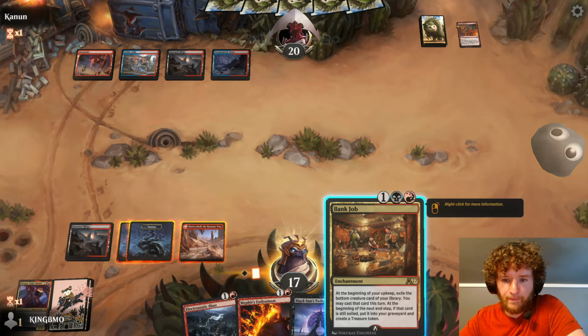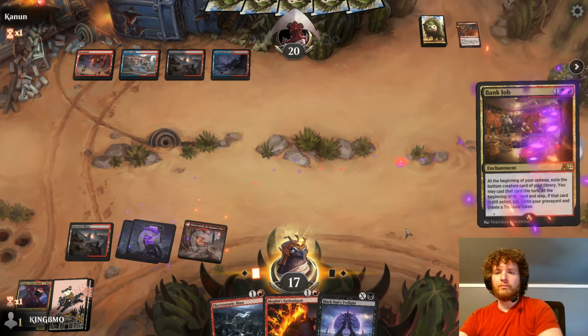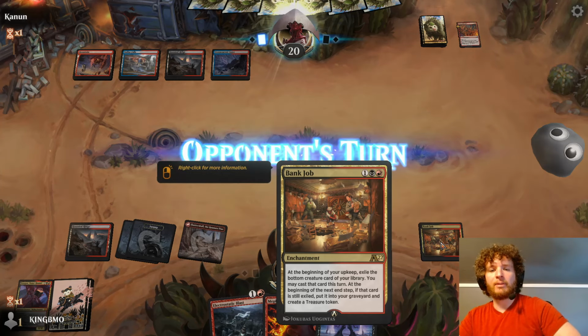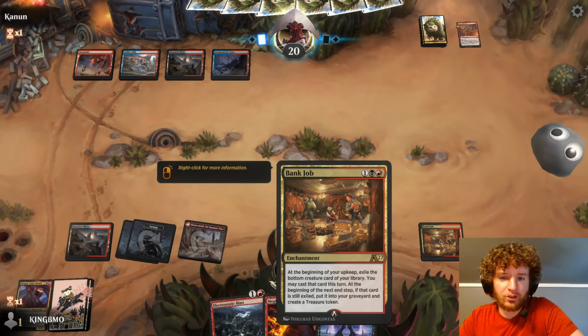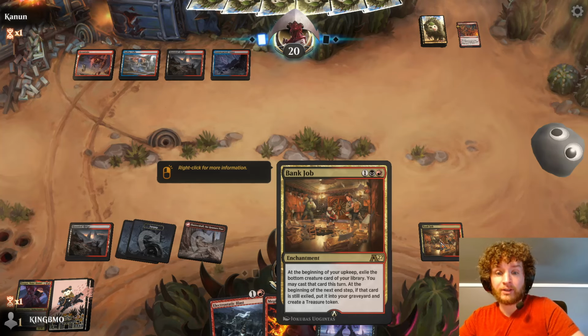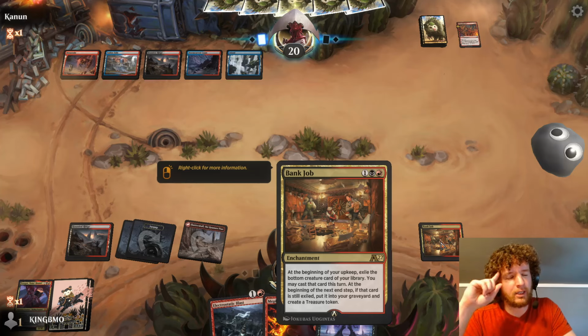Alright, this is good. Now we'll have unlimited creatures. Bank job. At the beginning of your upkeep, exile the bottom creature card of your library. You may cast that card this turn. At the beginning of your next end step, if that card is still exiled, put it in your graveyard and then create a treasure token. That's what I was thinking, reanimate.